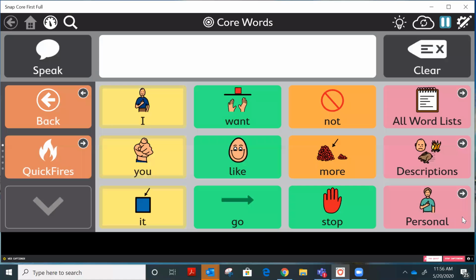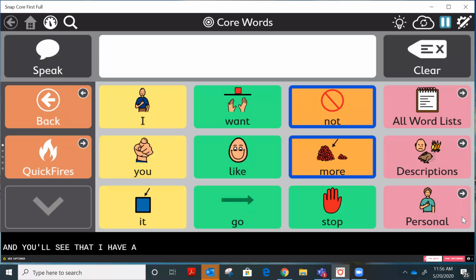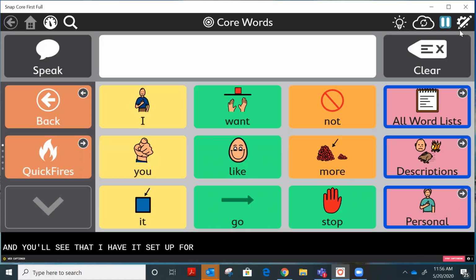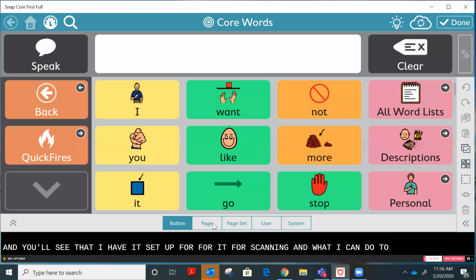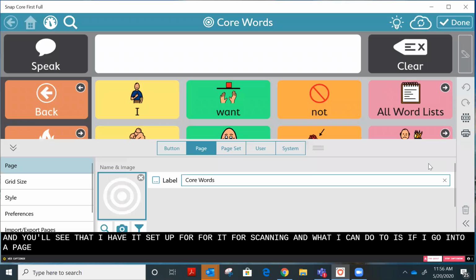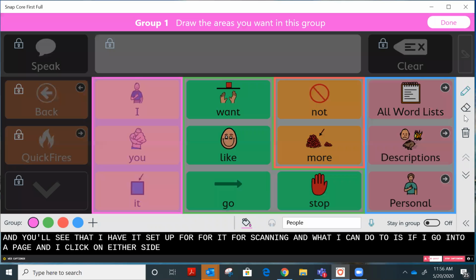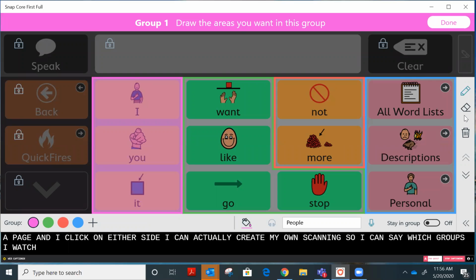And you'll see that I have it set up for scanning. What I can do too is if I go into a page and click on this to the side, I can actually create my own scanning. I can say which groups I want it to scan first, next, and last.